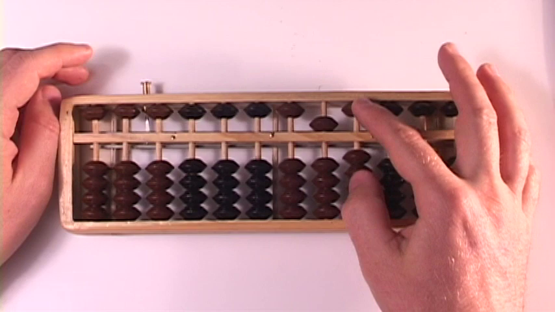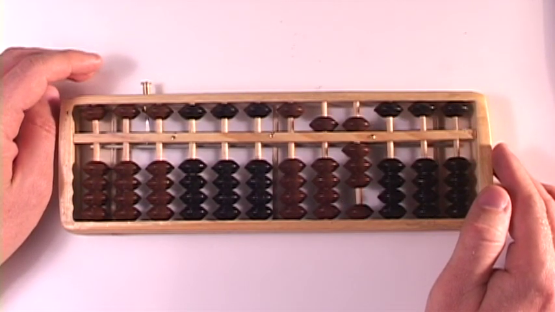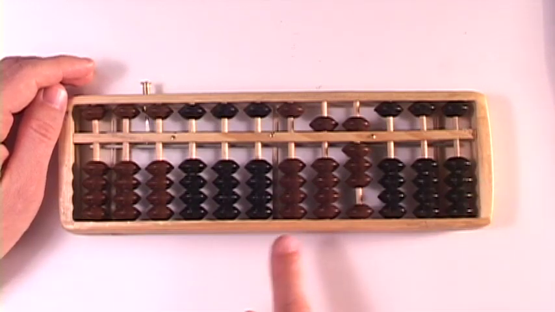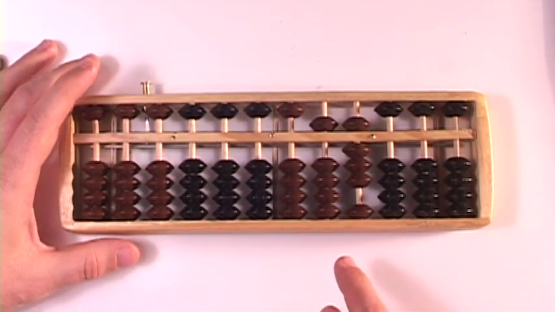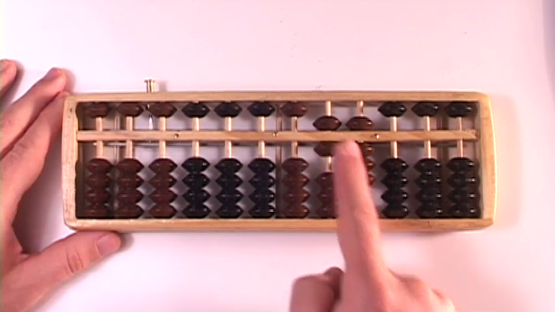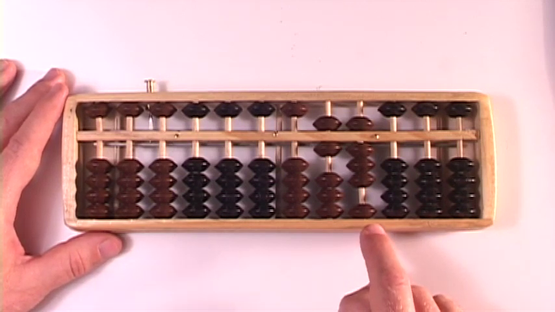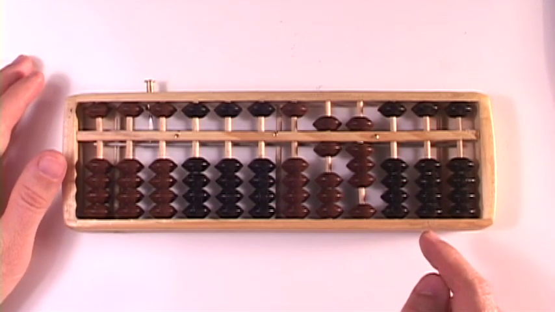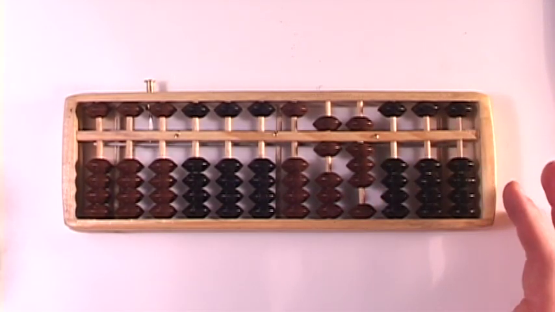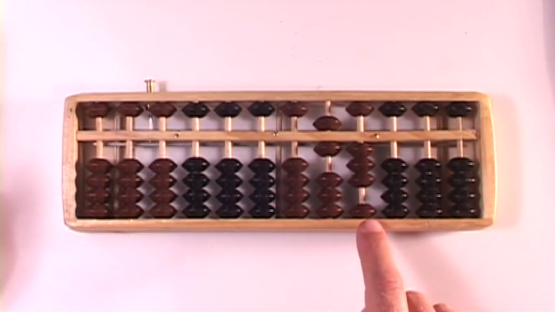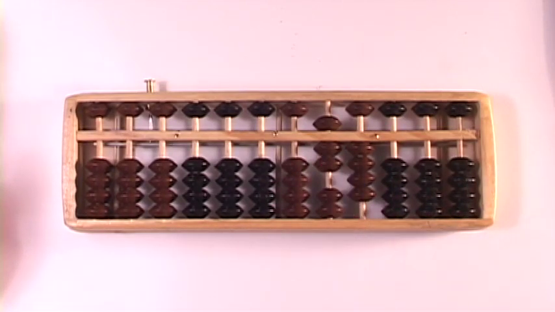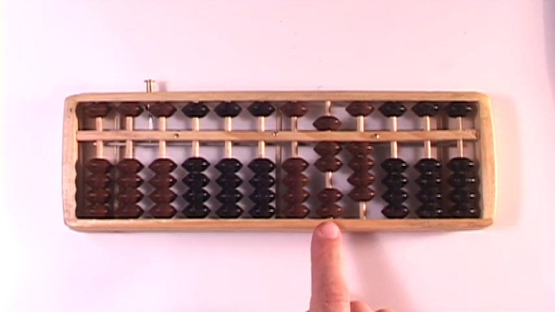Let's do 58 plus 16, a 5 and an 8 plus 16. Alright, so once again we start on the left-hand side over here and we just need to add a 1 here. That's the 1 of the 16 and we start with that. Now we need to add a 6 over here. Not enough beads, so alright, we can handle that. Same sequence as last time. Get 5 out of the way, add 1, and carry 1 over into the next column. 58 plus 16 is a 7 and a 4, 74.